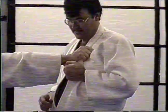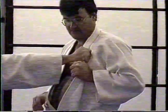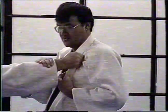This opening of the gi here just gets his grip from being a strong grip to rotating out just a bit. You get that motion, the hands will rotate just a little bit, and as it rotates, it puts himself into a painful move with that thumb just sitting there. It just hurts a little bit. But you're really trying to change this angle, this dynamic, this strong grip that he's got to a weaker posture, and it's just opening out. And in the course of that happening, you can lock it to you.